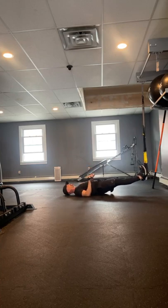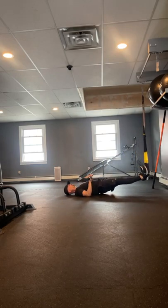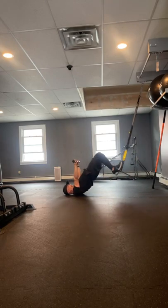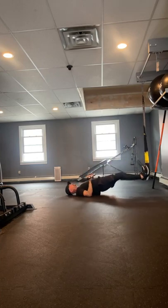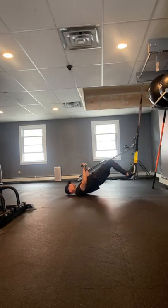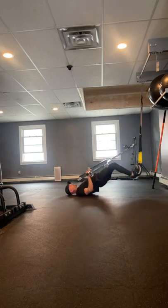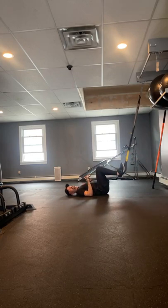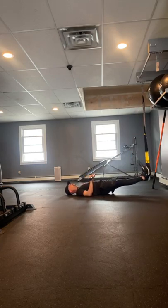I'm up, as I drive my hips up, I press, down for one. Press, down for two. Press, that's three. Press, that's four. Press, five, press, six. Now, if you're having a hard time with this, just pull your knees into your chest and just have your butt hover a little bit, okay? If the hip raise is too hard for you, do that one. Let's do four more. Here we go.